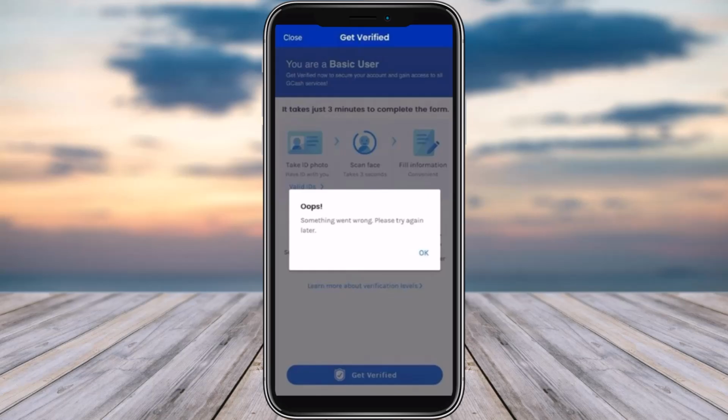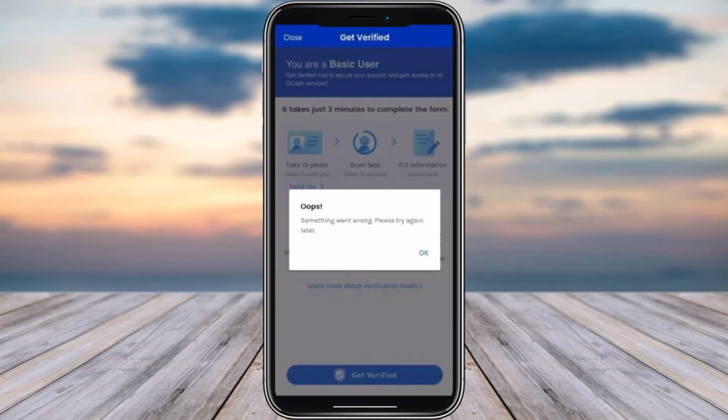Let's get into it. If you're having trouble with GCash app authentication, you can try various options. First, the reasons it can happen are because of a verification error, because of the device security, because of the network connection and your signal, and it can sometimes also happen because it is not recognizing your face security.